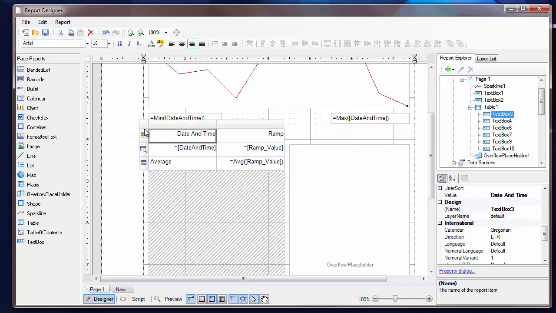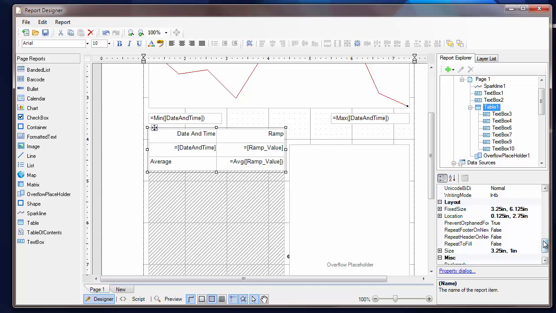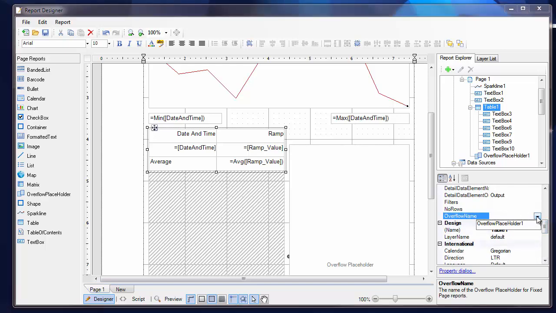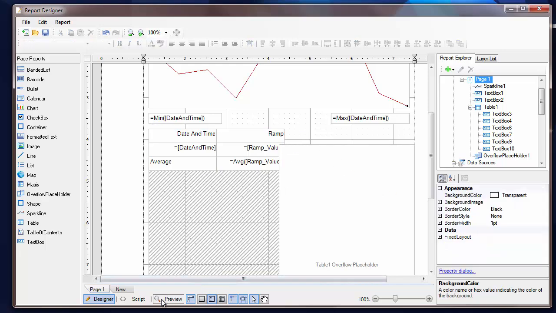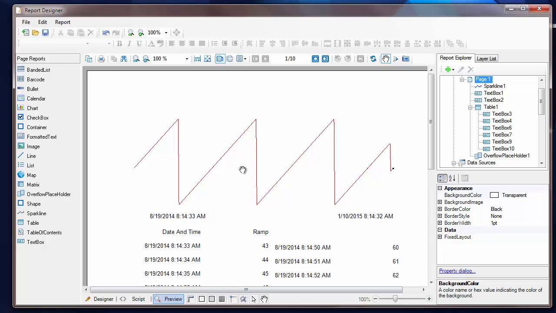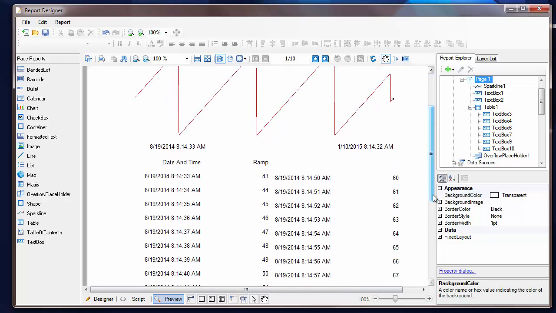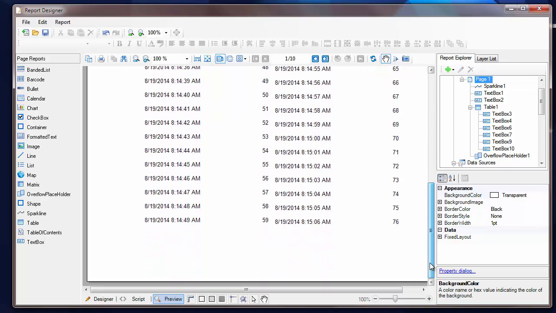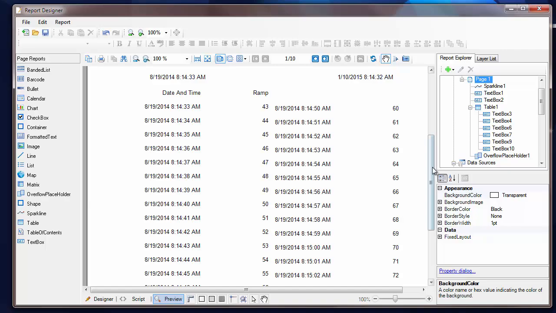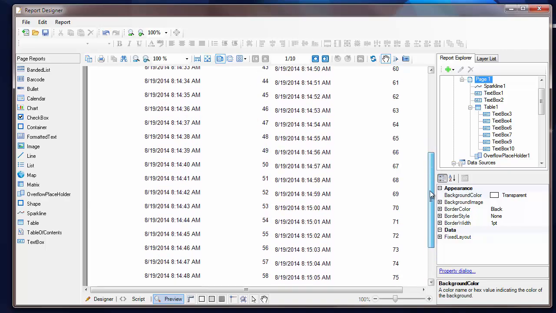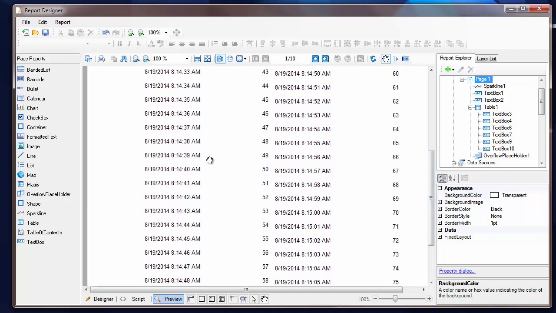And then if we go to the table here, I can go to a property called overflow name and just define it to that one. There we go. Now if I run that, we only have 10 pages, because the data overflows into the second part of the page, comes down to the bottom here and then fills over into the next section of the page, and then moves on to the next page for the next set of data.